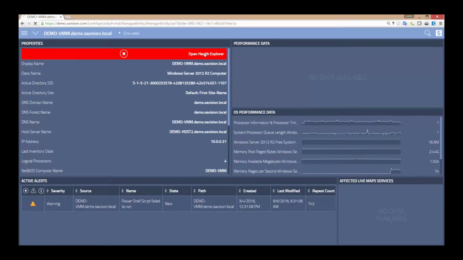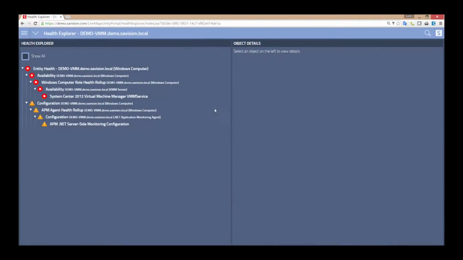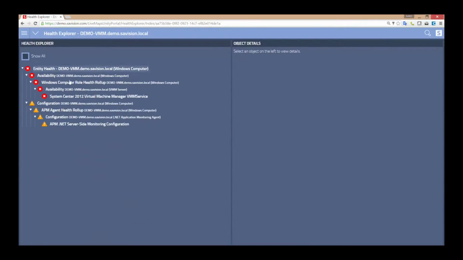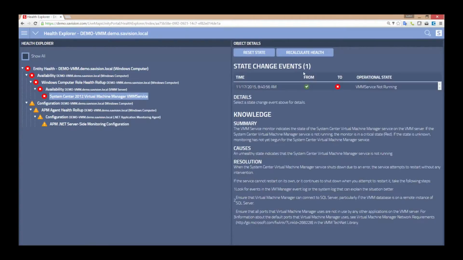On this dashboard you can actually drill down into a Health Explorer dashboard for each one of your components. This is generated from the information within SCOM, so you can get a list of all of your monitors and roll-ups that affect the object, as well as zoom in on a particular monitor. So if you're interested in this one, you can get the current state changes and events that are around it. You can also fire off tasks like reset state, recalculate health against the object of the dashboard. You can also do that at a higher level within your dashboard.